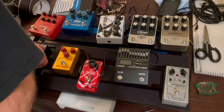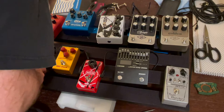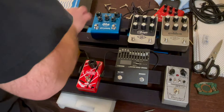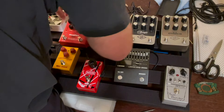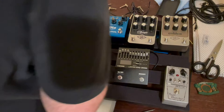From here, the long one, into the EVH flanger. And then we're going to go from the output, this is where the longer one's going to be required. From the out of that, put the micro pitch on next. Then we'll come out of the micro pitch and use out one. I'm not quite sure whether that's right or not, but I think that is left in on the chorus. Then over to the starlight.